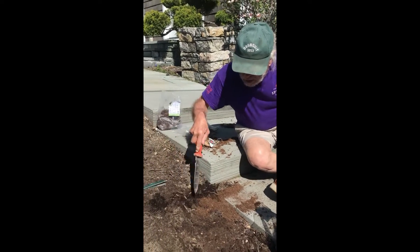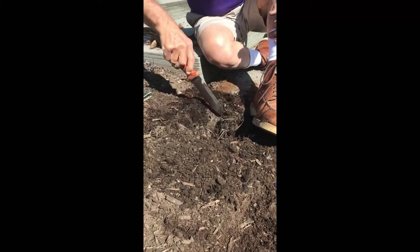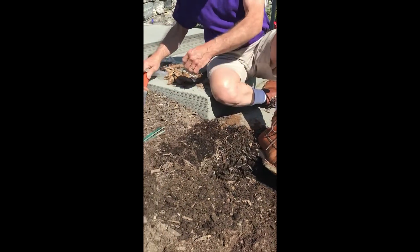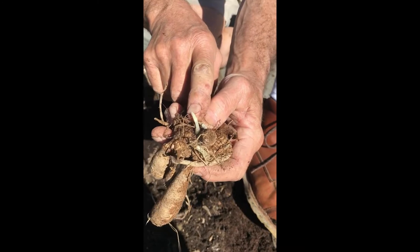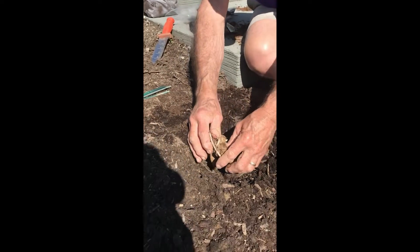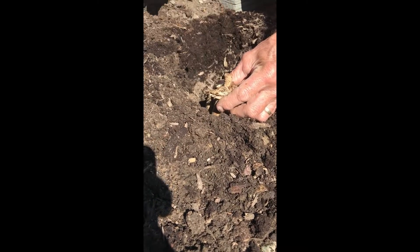We're going to plant a tuber. We've got a one-foot square hole here, and this particular one tells us we need to plant it at four inches. You see my trowel here has got numbers on it for the inches. So we go down four inches and we need to orientate these correctly. You can see the dahlias starting to sprout out here, and this was the flower stalk from the previous season.